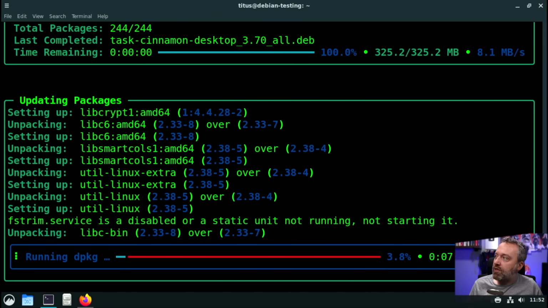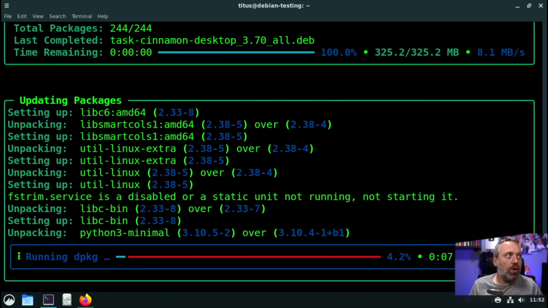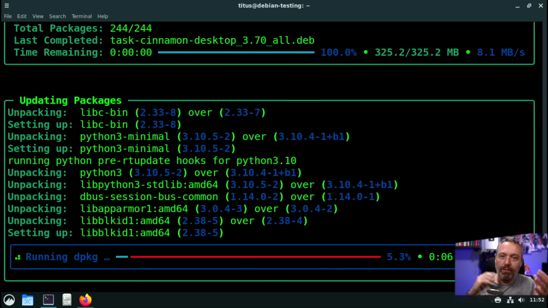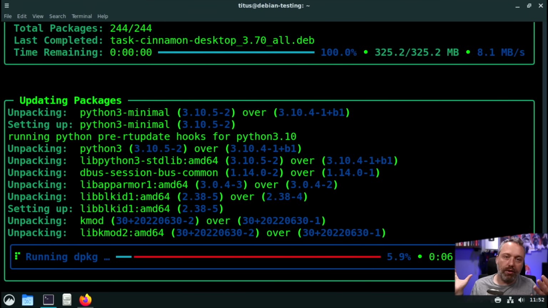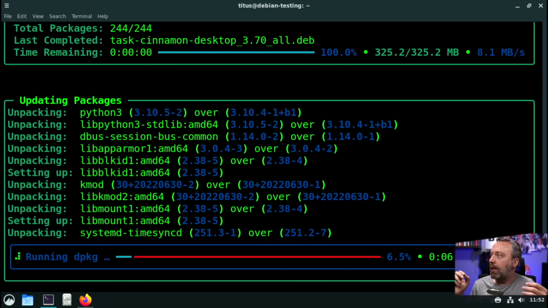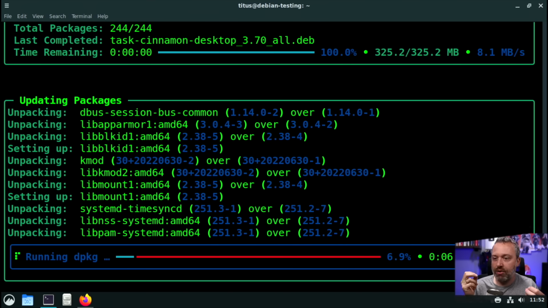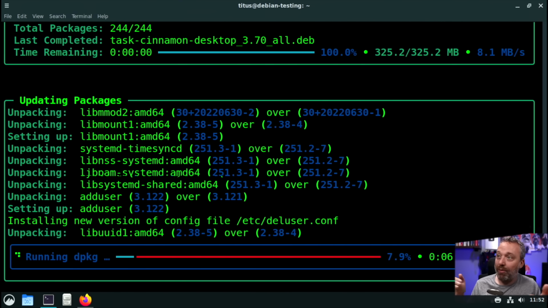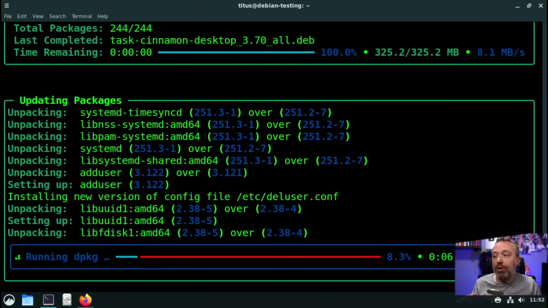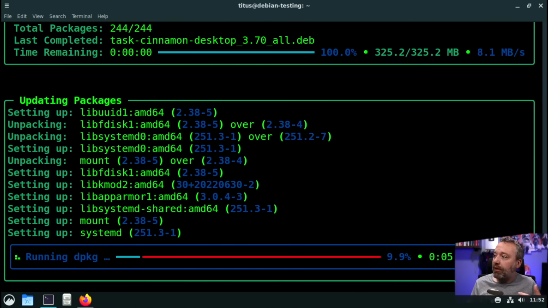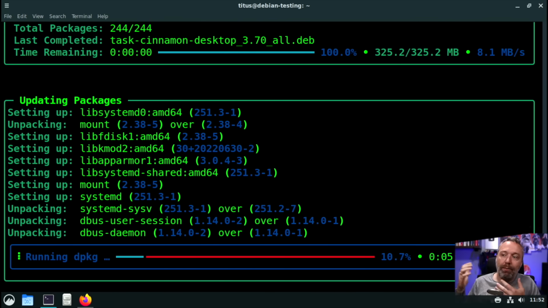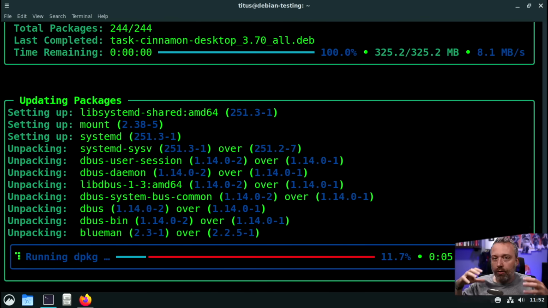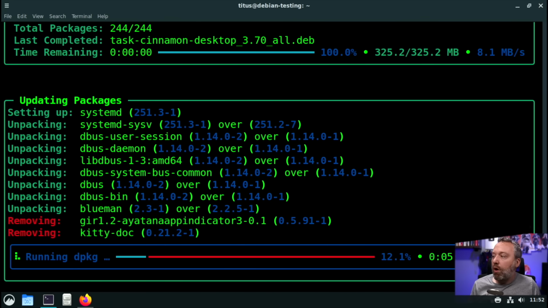But I love this method of updating so much better because usually when you blow up the text like this, it just becomes completely illegible. And because of how well designed Nala is, you have this gorgeous basically GUI inside the terminal. Not only that, but you also have the parallel downloads that you normally would get from apt-fast. So it's just the best of all worlds for any Debian, Ubuntu, all those systems.